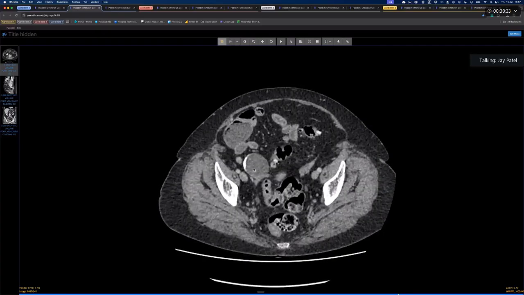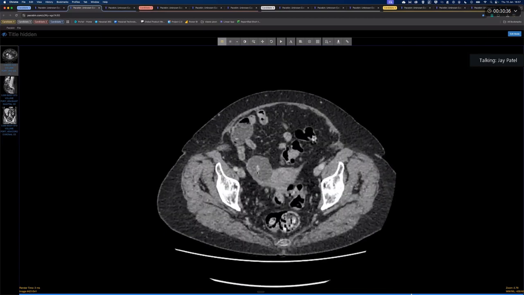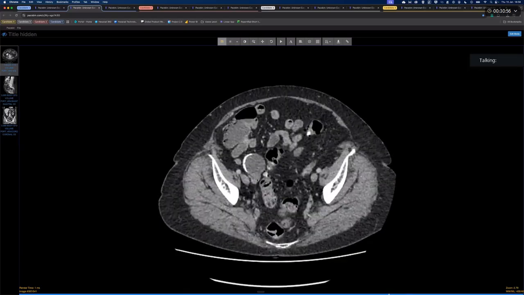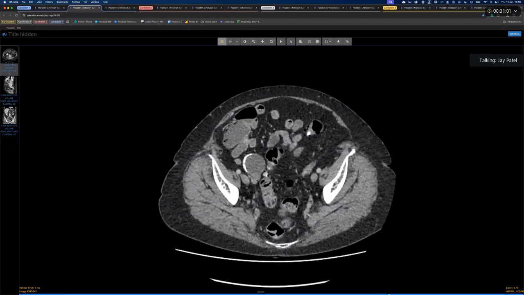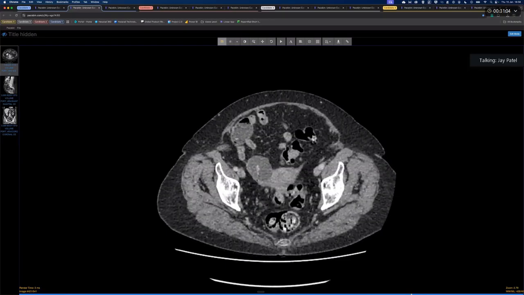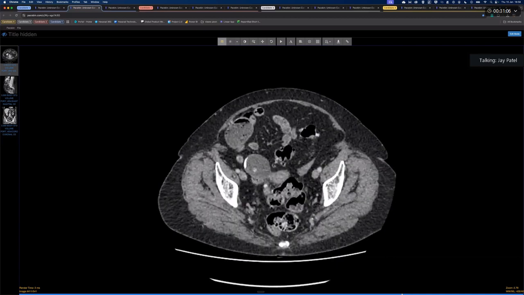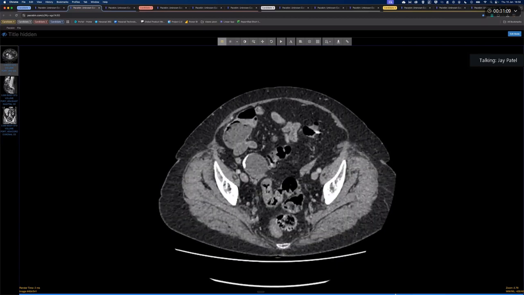You, however, jumped to the suspicion, or you immediately called this an adnexal cyst. And the adnexal cyst is broadly a byproduct of an ovarian cyst or a fallopian tube abnormality. Always be cautious of cystic structures, particularly down in the bottom right-hand corner of the abdomen. So this was actually an appendiceal mucocele.